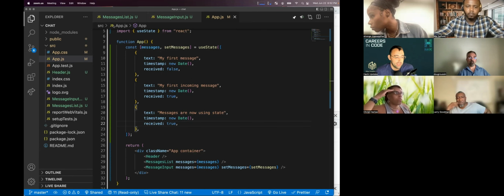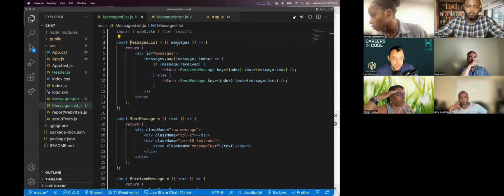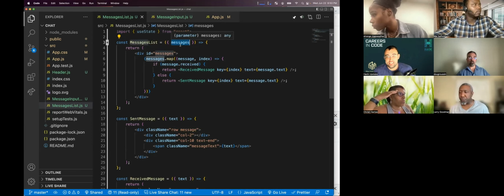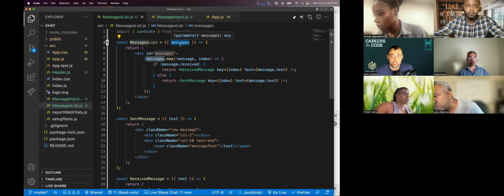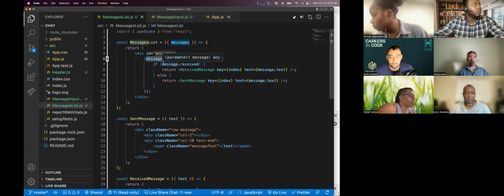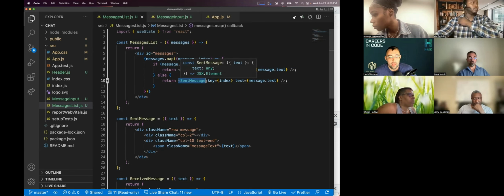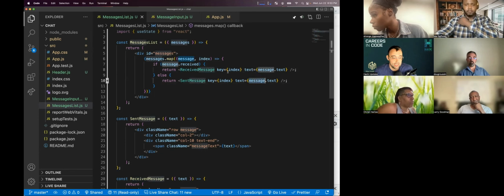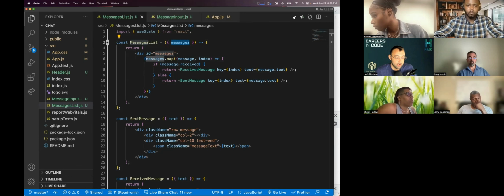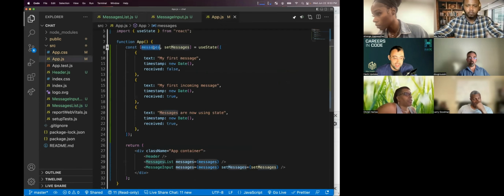So we're going into our messages list. Now it's taking that prop and saying, oh, that prop is coming from the state in app.js, but because it has changed, go loop over all of them and make a component show up called received message or sent message. Okay, well, what props are sent message and received message getting? They're getting the text coming out from the message, coming out of messages, which is coming from our prop, which is coming from app.js, coming through the prop from down here.